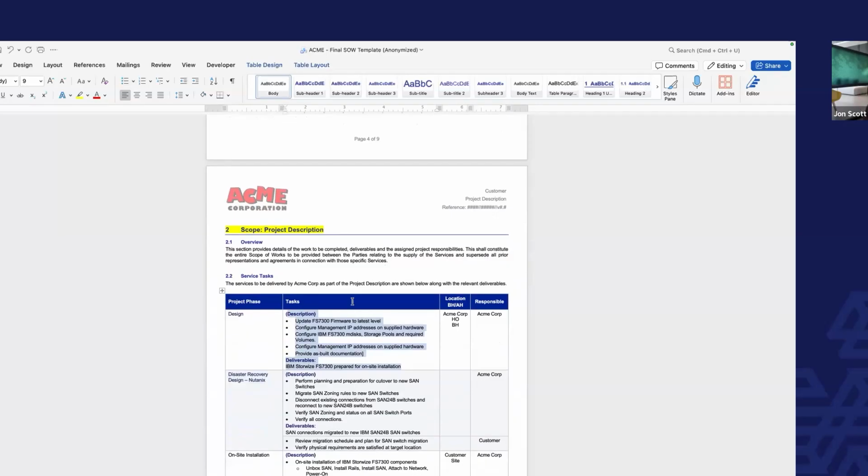So again, you're trying to remove the cognitive load that your end customer has when they're looking at this document. And if you can make it really simple, in all the following engagements you have with them, they're going to understand the flow. Here's the business outcome. This is the part I should tell my boss. This is the part that I need to vet. I'm going to go down and look at this list, and here are the phases we're going to go through, and they're going to bill me based on these phases. It all needs to work together, as opposed to having duplicate bits of information all over the place.